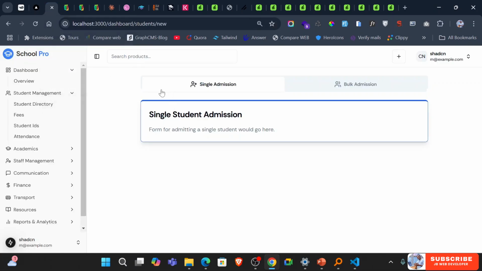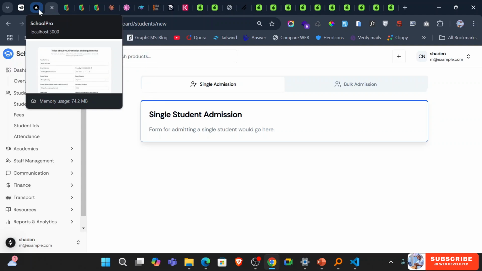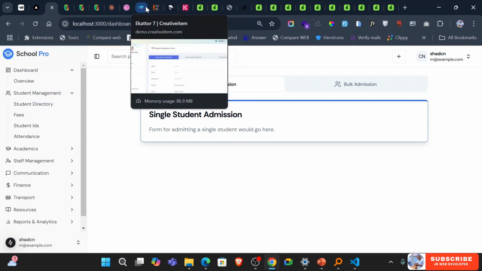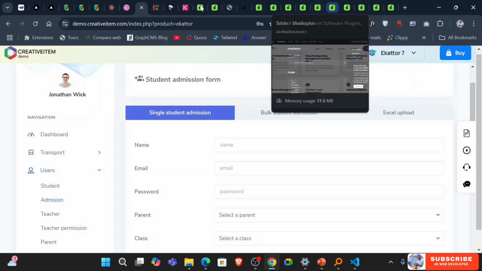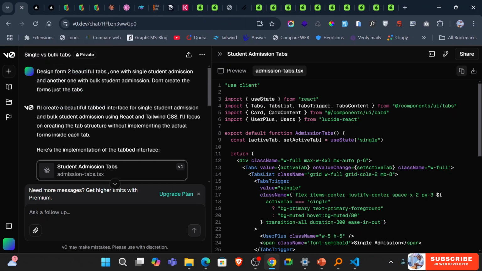Okay, so we have this and this one. Okay, the active one, I like this one. But I want the active one to have the default blue color. So I'm just going to say here, okay, first of all, I'm just going to go back to v0.